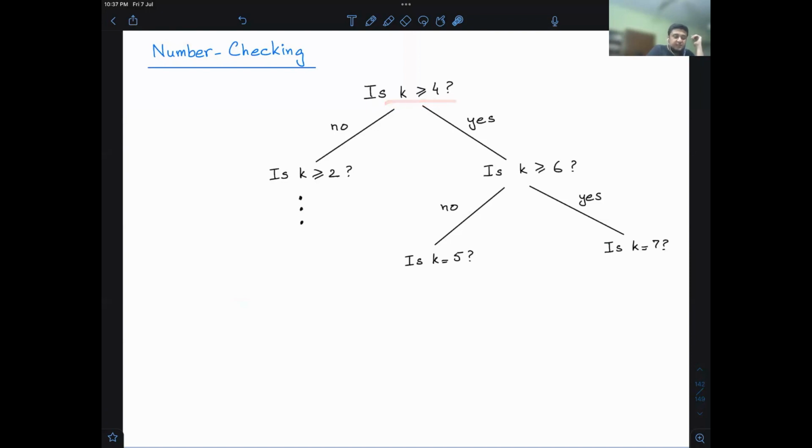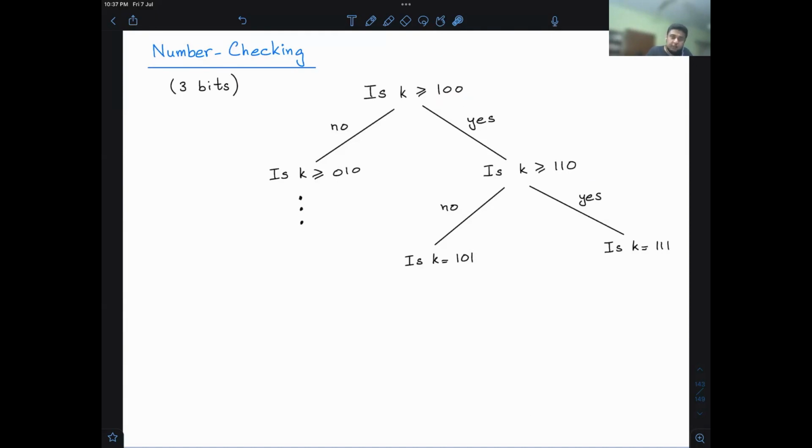For example, let's say I've got 3 qubits, that means 0 to 7, a total of 8 possibilities. I identify right in the middle: is k greater than or equal to 4? I get the answer yes or no. If I get the no answer, I take the left subspace, divide it into half, and do this search. With a yes answer, I look at the right subspace, divide it into half, and do my binary search. Within this binary search, naturally, this k is not going to be represented in integers, it's going to be represented in binary.